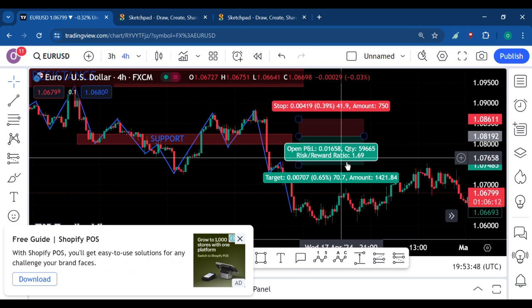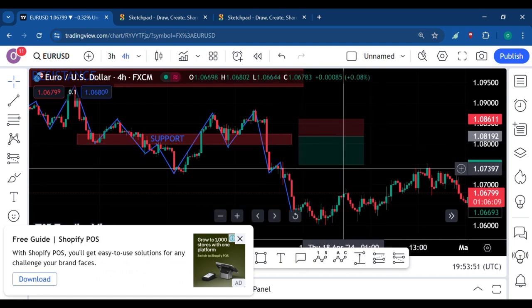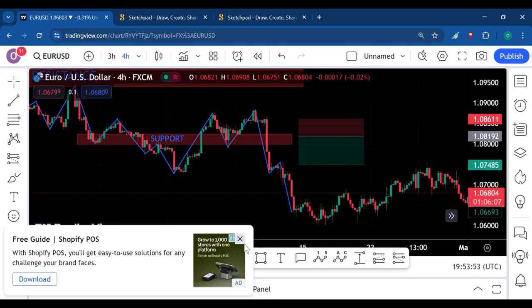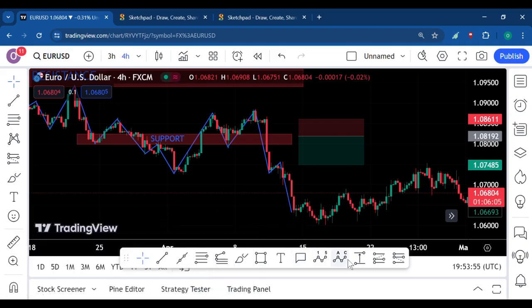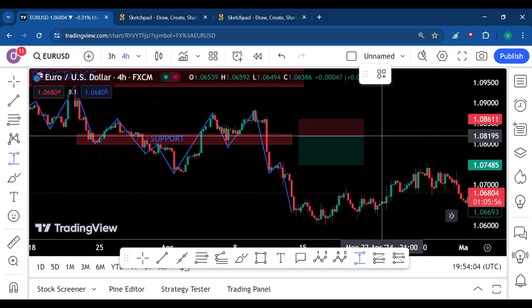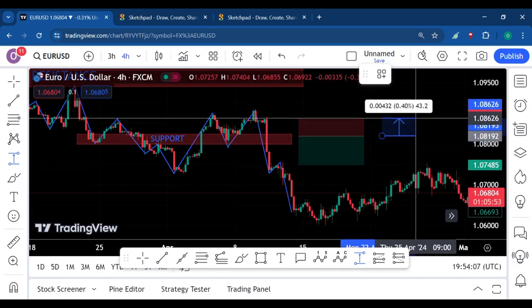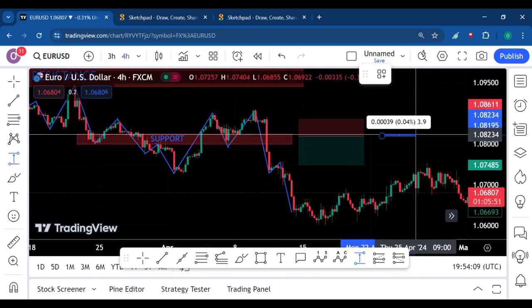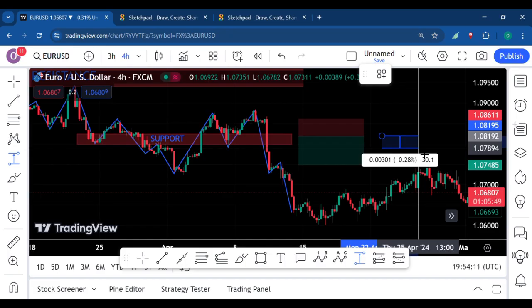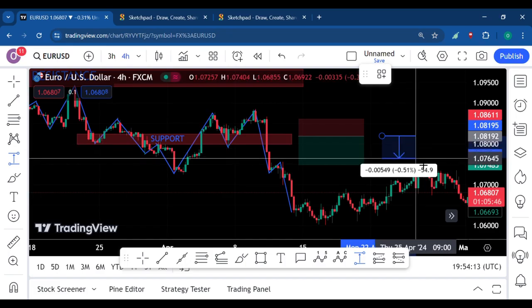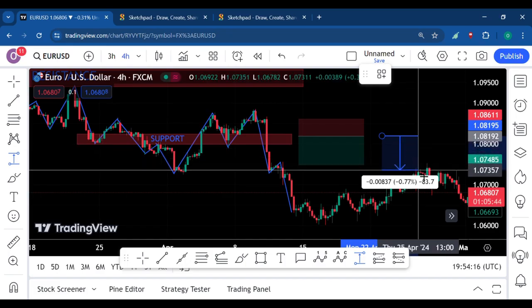So now, you're going to have an upward movement of about a few percent. How do you now check that percent? That is when you are going to use this instrument that I told you guys to add previously at the beginning of this video. This price range, you click on this price range now. You can use it in either direction, either up or down. What this is useful for is how you are going to know the loss or the upward movement by percentage and by increment in the market now.